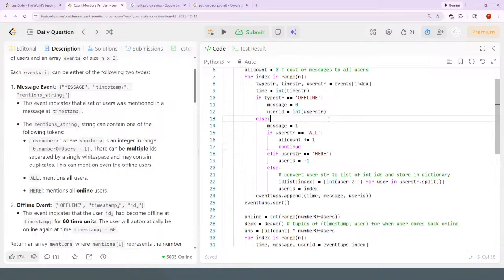Okay, so this code is interesting. Yeah, this code is just a little too complicated or unnecessarily complicated. So time message user ID, or user ID is just user string. Yeah, so maybe that's probably.